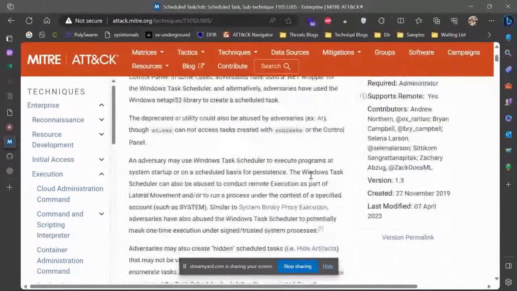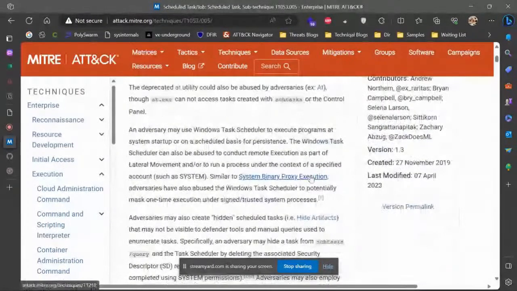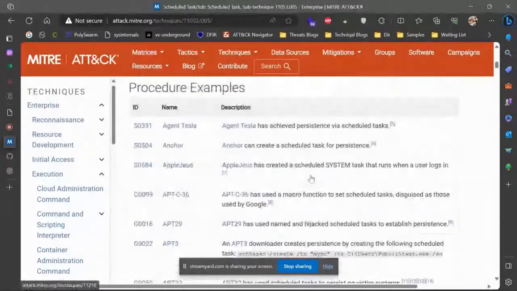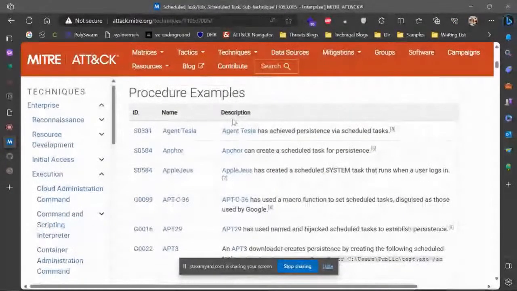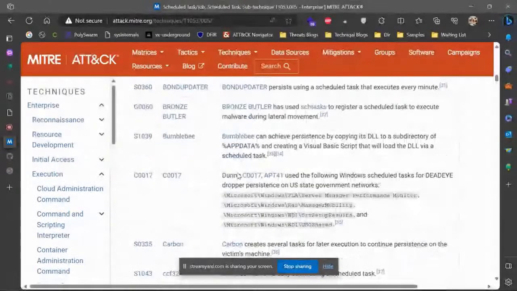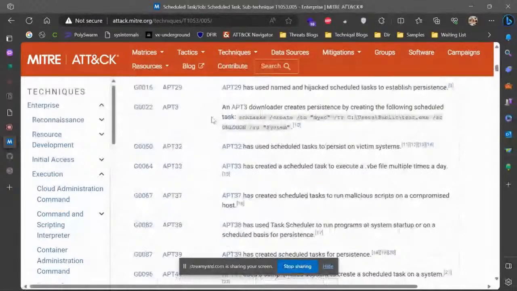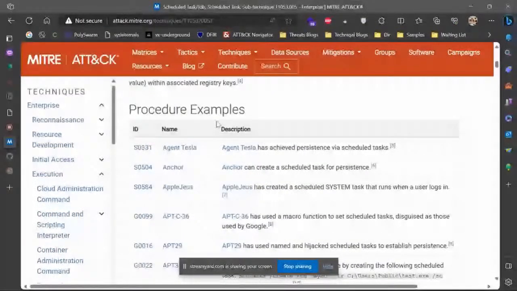You have to do your own research and learn more about this technique. And in the second section, we have the procedures observed using this technique in the wild. The procedure is actually the tool, or whatever means the attacker or adversary used to implement this technique.